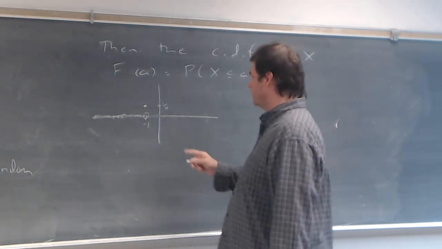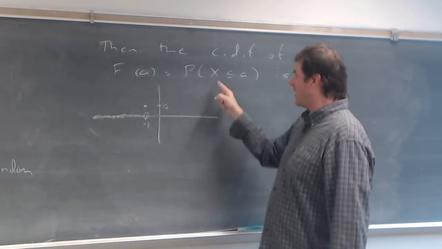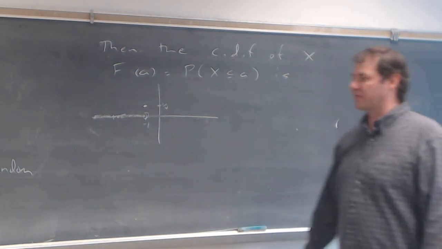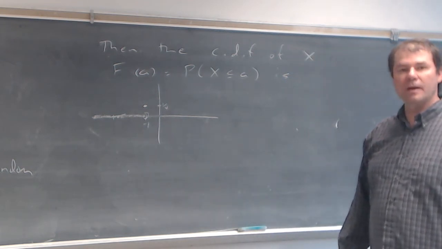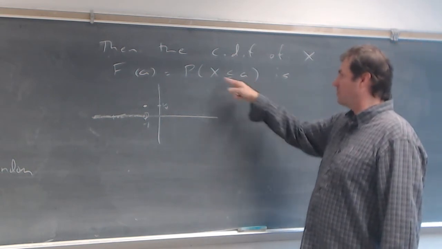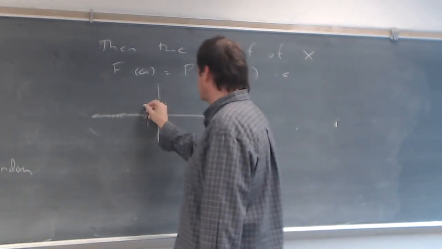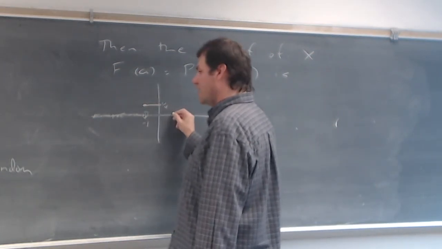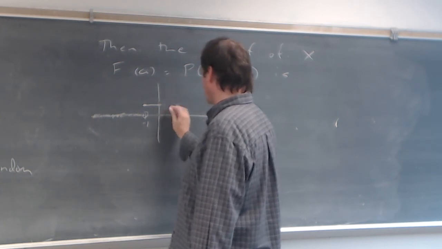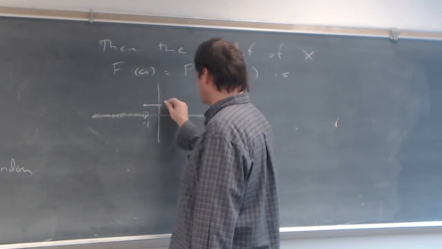And then if you said, well, what's the chance, what's big F of 0? Would that be the probability that X is less than or equal to 0? When you think about the output values for X, they were 3, 2, and -1. So the chance that the output value for X was less than or equal to 0 means it's the chance that the output value was equal to -1, and that's still 1/4. So it's 1/4 up to 2, where it's going to change.